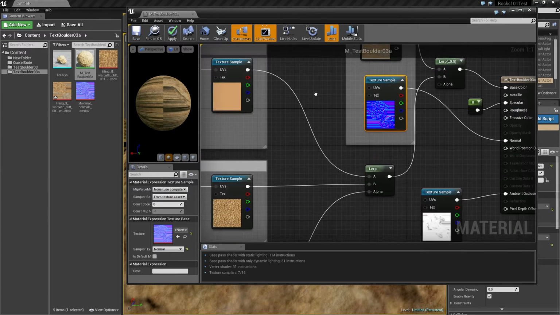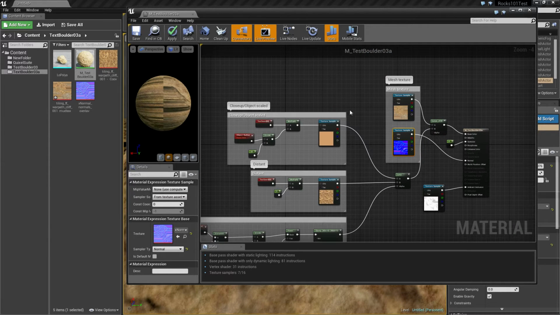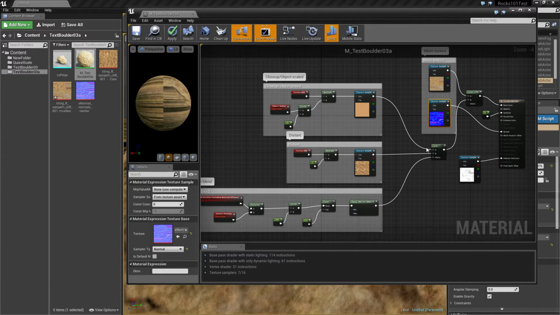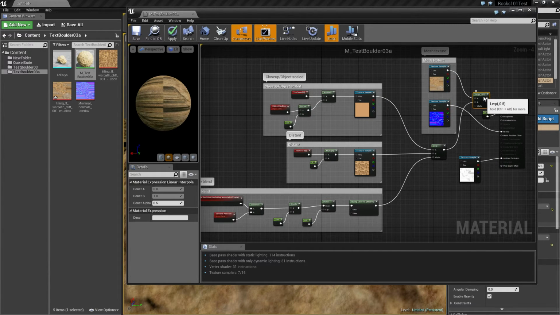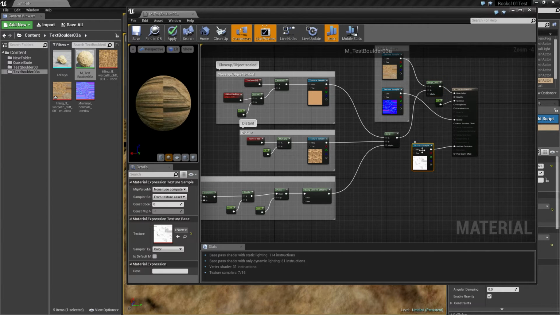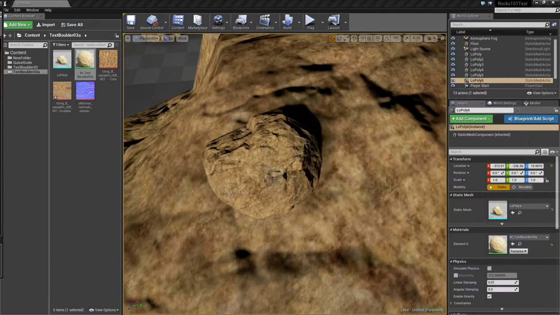So if we group these two, these are particular for that mesh, and all this stuff out here is just the general tiling maps that we add. And actually also this one, but I don't believe I use it for anything.